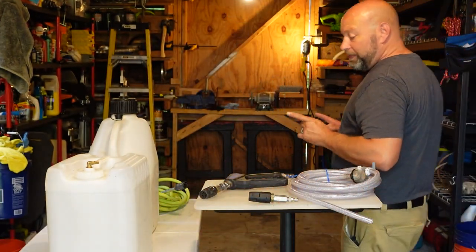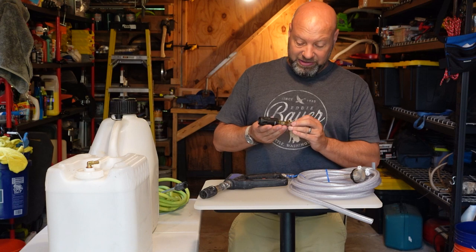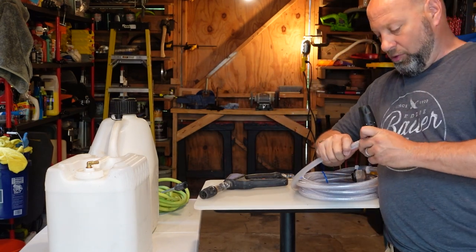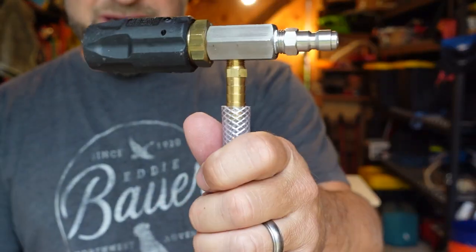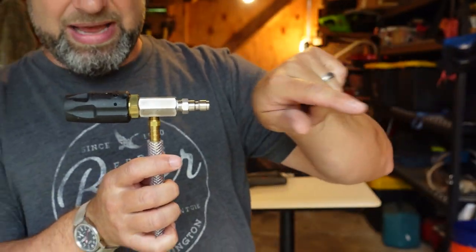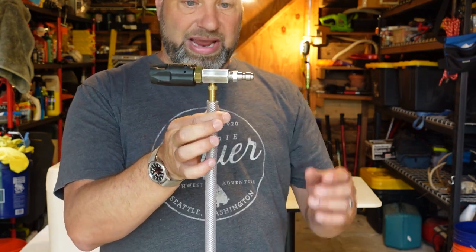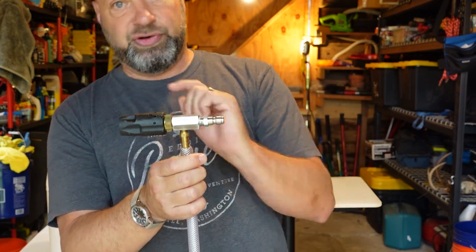The advantage of the X-Jet is that we have the ability to change proportioners that go into it. An X-Jet is basically the same concept as the downstream injector, but you have all this 40-foot hose and your X-Jet nozzle right here. The pump pushes water through the hose — it connects to the end of your gun, still downstream. None of this soap or solution or chemicals are going through the pump of your machine; it's all downstream at the end of the hose.